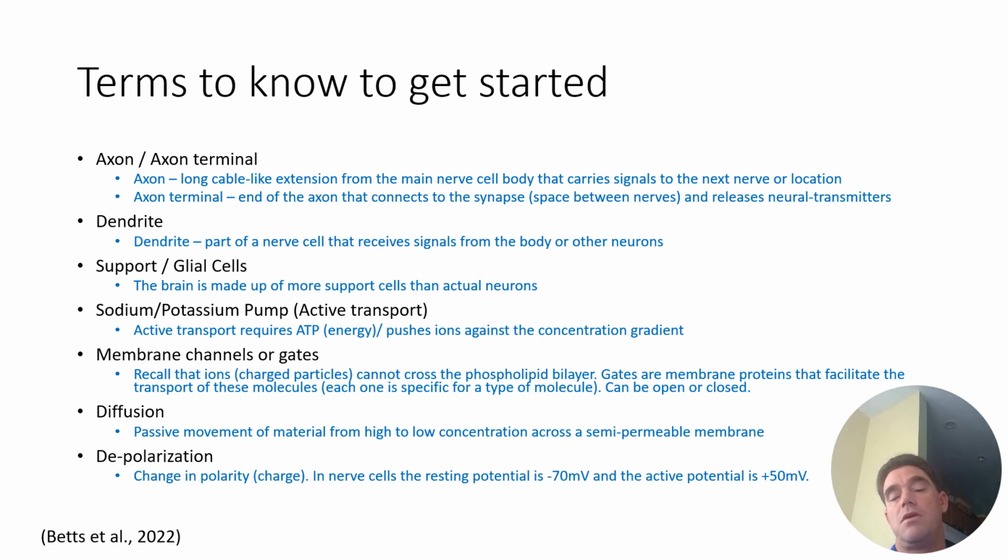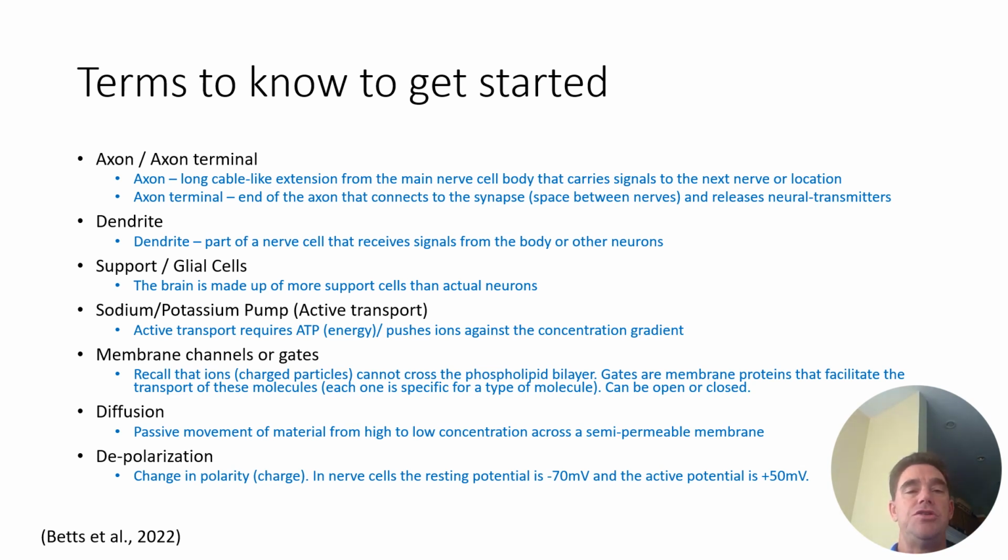The second one are these protein channels. If you recall, membranes are mostly made up of phospholipids, and phospholipids are impervious to charged ions. So we have these protein channels, we call them gates. We're going to look at two of them, a sodium and a potassium gate, which are going to work by basic diffusion, movement of particles from high to low. These proteins allow for those charged particles to pass. And lastly, depolarization.